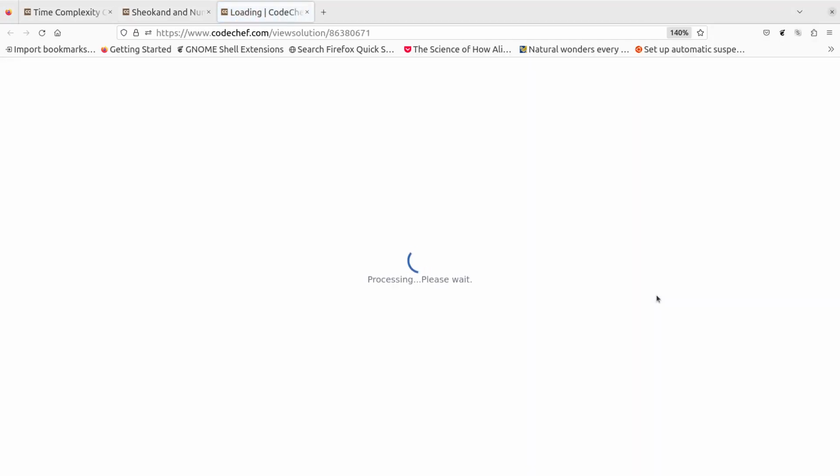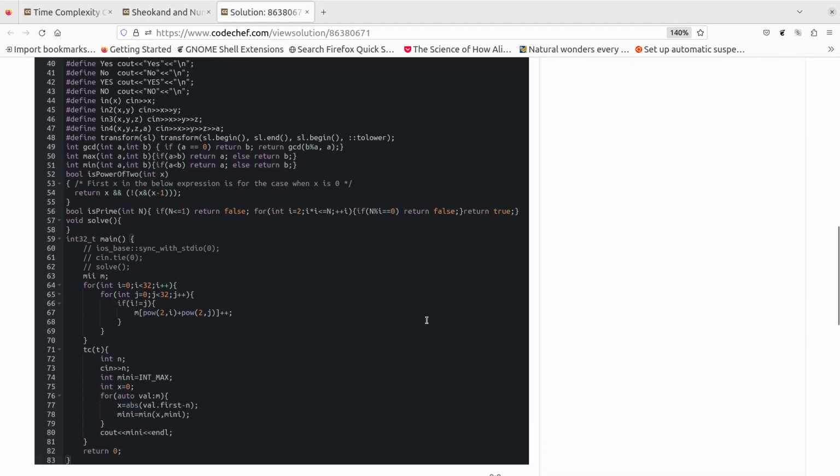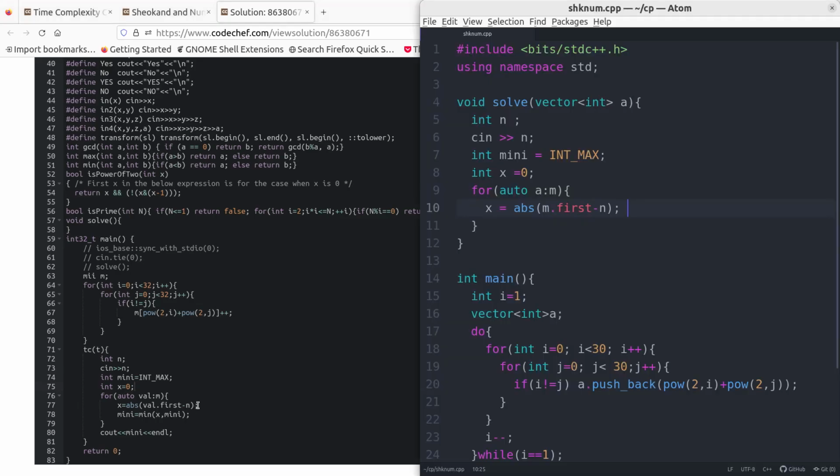So how did we solve it? He's saying val auto val dot first, so it is like a, right?